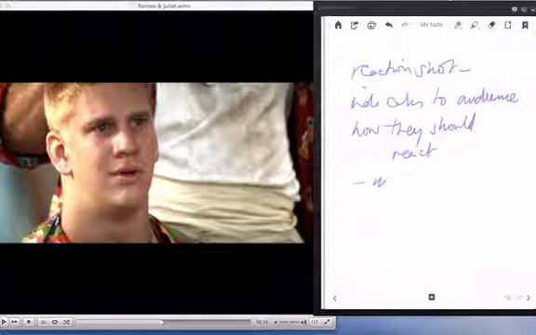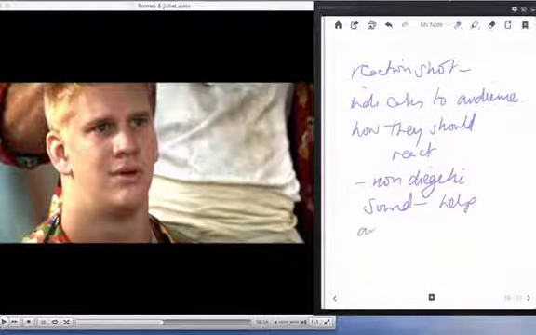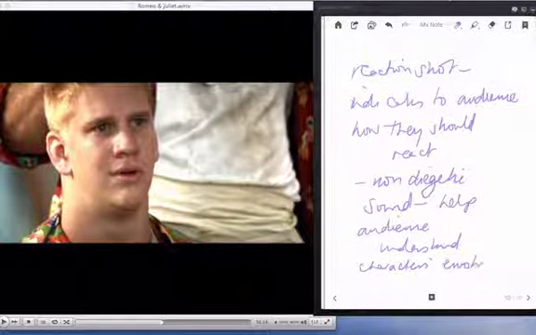Non-diegetic sound is very, very important. When I talk about non-diegetic sound, I mean, obviously, the soundtrack. It's there to help the audience understand the scene and the emotions. And it's actually, as much as anything, to help the audience understand the characters' emotions.